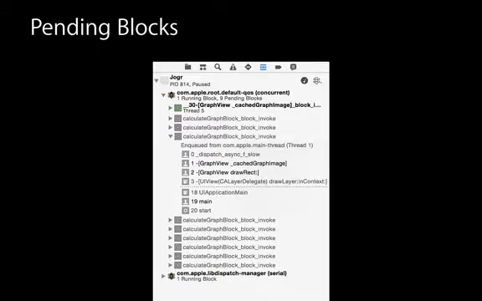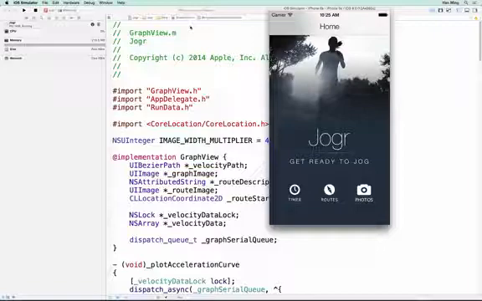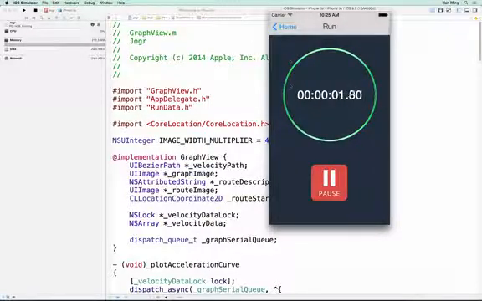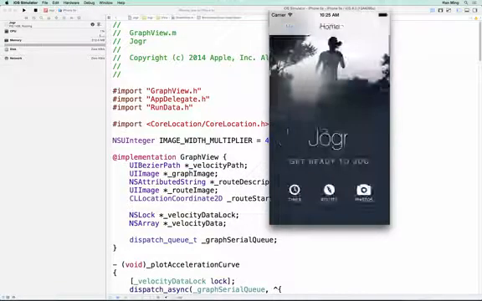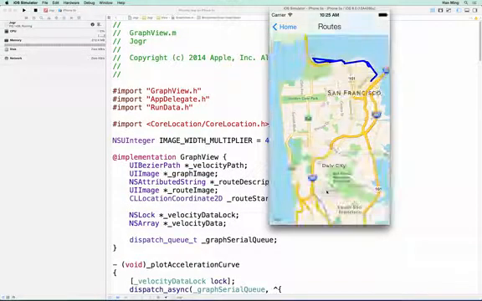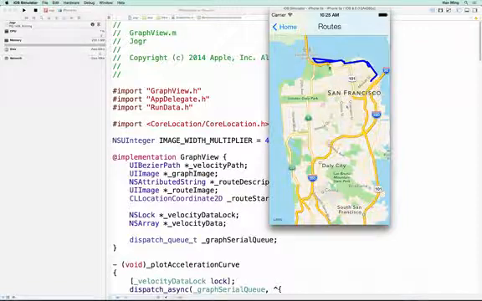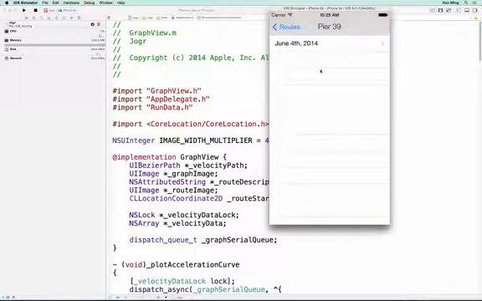Running on the simulator is an application called Jogger, which helps you track your runs in San Francisco and keep fit while you're at this WWDC. Well, I know, developers jogging and keeping fit, but we can all dream. Now, I have a timer here that tracks your time and your velocity and a map of all the routes that I've done. And I've done exactly 1 this year, which is 1 too many for me.